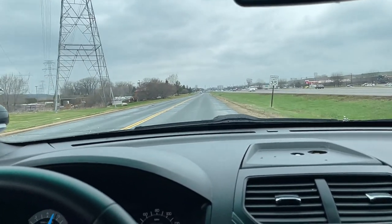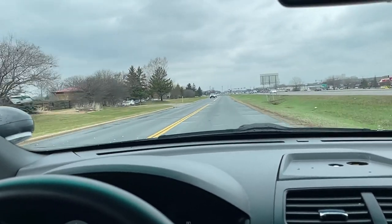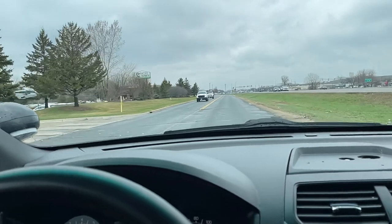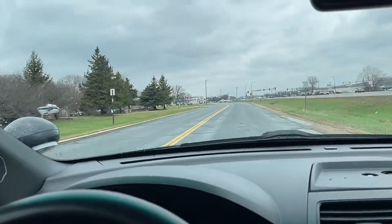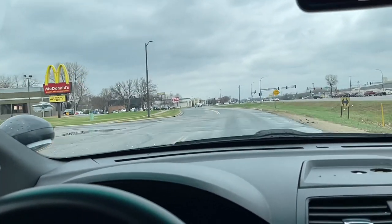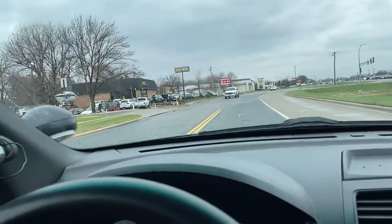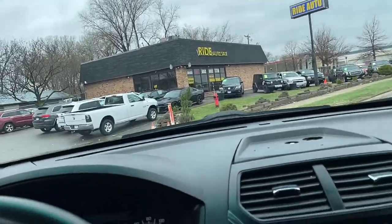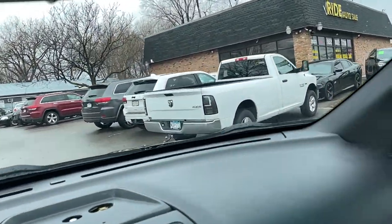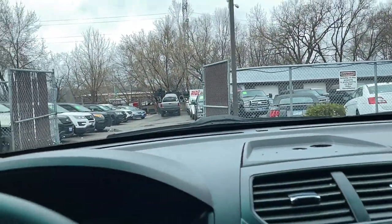If I was to purchase a vehicle — and I get to test the vehicles at the dealership — it would be a former police interceptor, whether it's a Taurus, Charger, Explorer, or Tahoe. I prefer the Crown Victoria — I always mention that in my videos — but they stopped making those and they're rear-wheel drive, so these are ideal. We also happen to have three Charger interceptors as well — customer vehicles are blocking them, but they're up in the front. It's the white one and the black one, both all-wheel drive. Give us a call, we'll be happy to help you. Thank you.